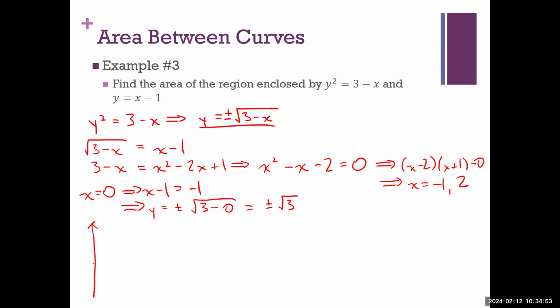Do I know what these things look like? I think I know what x minus 1 looks like. I feel a lot more confident in that than I do about the y squared one, but we'll break that one down. I think it's going to help that Clement had us basically break it into two different pieces. So y equals x minus 1 is going to be a straight line that goes like this.